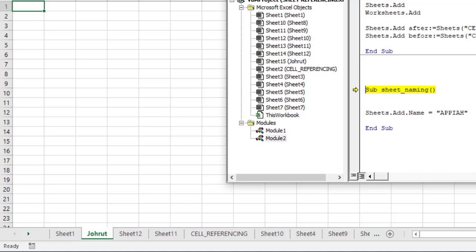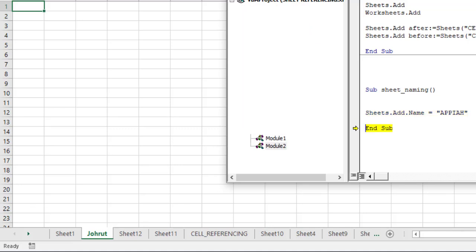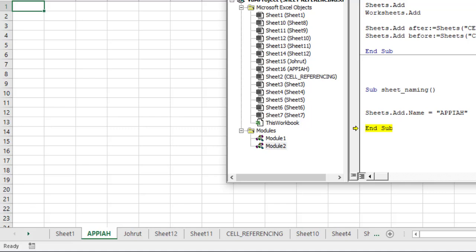You can see that the new sheet will come between Sheet1 and the sheet called Root. So we click on it. No extra sheet came, and the only sheet that has been inserted is the one we wanted to insert, which is Appear. So this is how we create a sheet and how we give names to our sheets. Okay, I'll end here and continue another time. Bye bye.